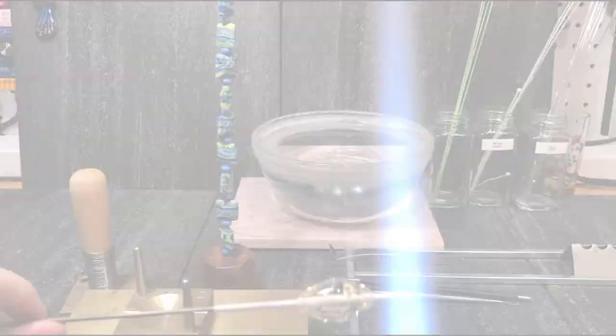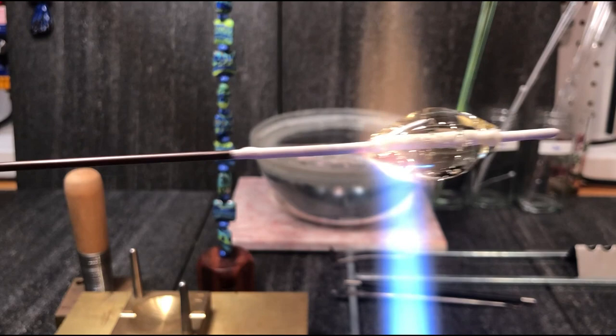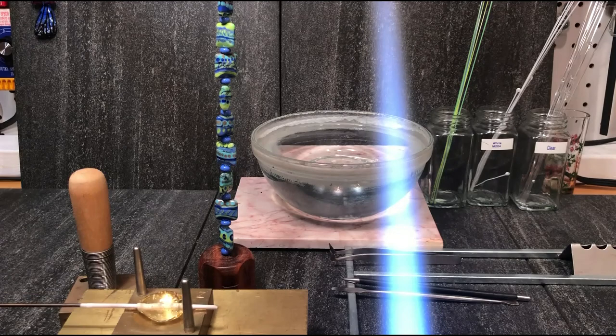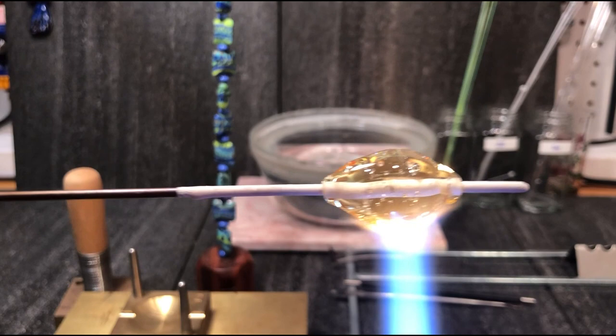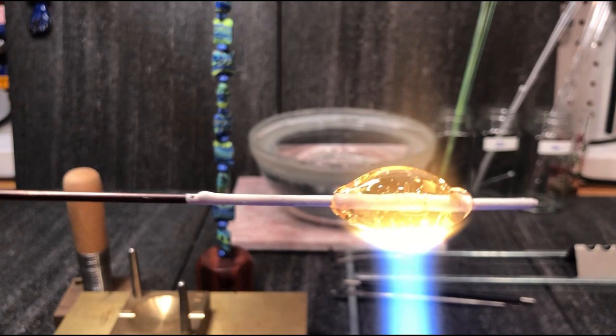I have a bunch of clear on the mandrel here. It's roughly in the shape of a football, and the width is just the right width for my bead press. What I'm going to do is first test fit it and see if I've got enough glass. Experience tells me that's about the right amount — I'm going to be adding a bunch of glass for the layers of decoration, so I don't need to have enough to completely fill the cavity. I'm going to heat two sides very well and leave the other side slightly cooler so it won't ooze quite as much, and do my first press to get it into roughly the right shape, which will make it easier to decorate.